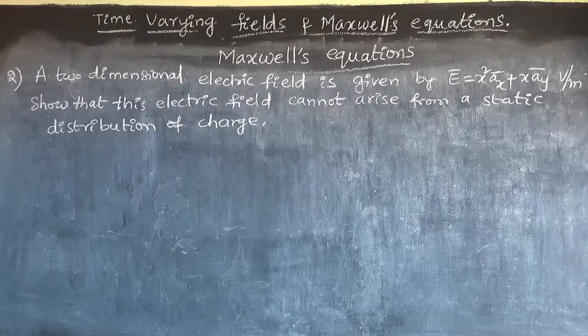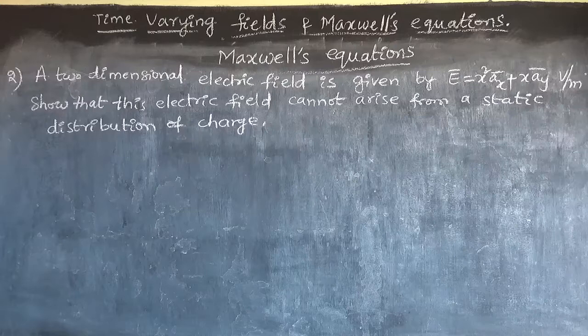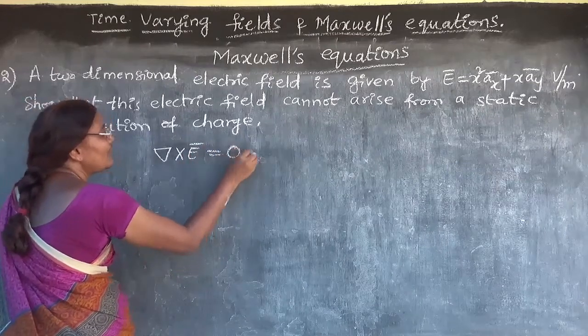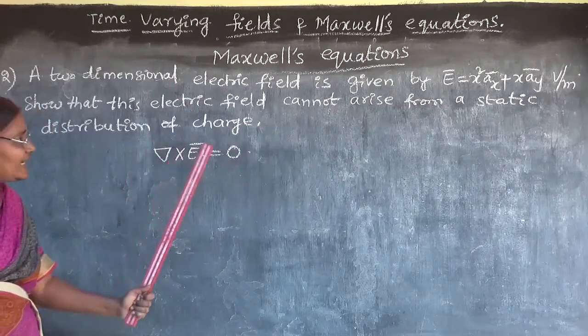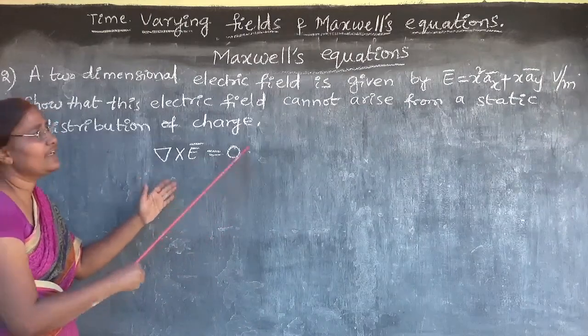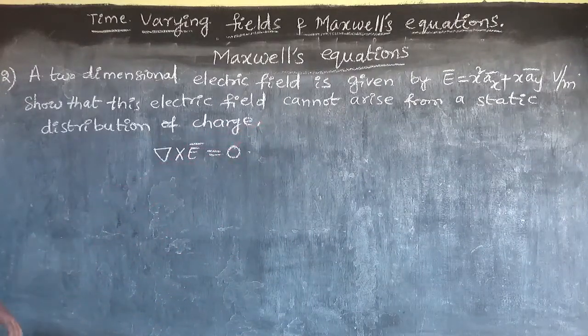అది చూపించమన్నాడు. అంటే ఏంటి, ఈ ఈ బార్ అనేది స్టాటిక్ ఫీల్డ్ ఎలక్ట్రిక్ ఫీల్డా లేకపోతే వ్యారియింగ్ ఫీల్డ్ ఎలక్ట్రిక్ ఫీల్డా అన్నది తెలుసుకో అని చెప్తున్నాను. అంటే ఏంటి, ఫస్ట్ ఏం చేయాలి మనం, ఇది వ్యారియింగ్ ఫీల్డ్ ఎలక్ట్రిక్ ఫీల్డ్ అని చెప్పాలి. దానికోసం ఏం చేయాలి, ఒకవేళ ఇది స్టాటిక్ ఫీల్డ్ ఎలక్ట్రిక్ ఫీల్డ్ ఇంటెన్సిటీ అయితే ఏమవ్వాలి, మ్యాక్స్వెల్స్ ఈక్వేషన్ డెల్ క్రాస్ ఈ బార్ షుడ్ బి ఈక్వల్ టు 0 అవ్వాలి. ఇది సాటిస్ఫై అయితే we can say that this is the static field electric field intensity. ఒకవేళ this is not zero, then we can say that this electric field is generated from a varying field. Varying field వల్ల ప్రొడ్యూస్ అయిన ఎలక్ట్రిక్ ఫీల్డ్ అని అర్థమవుతుంది మనకి.